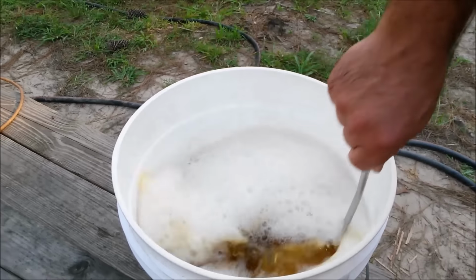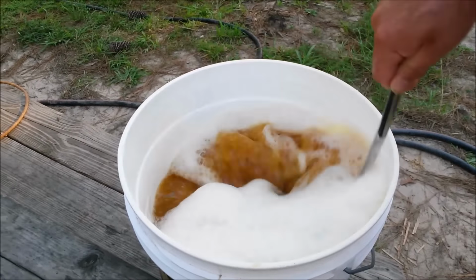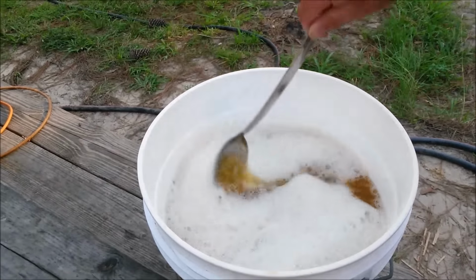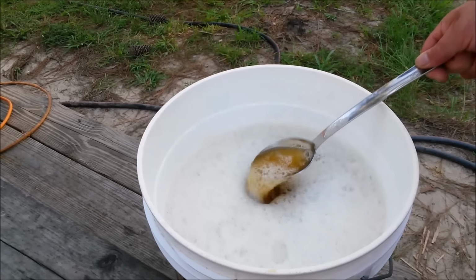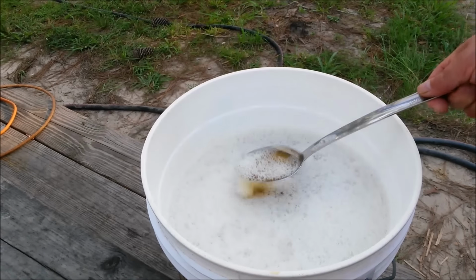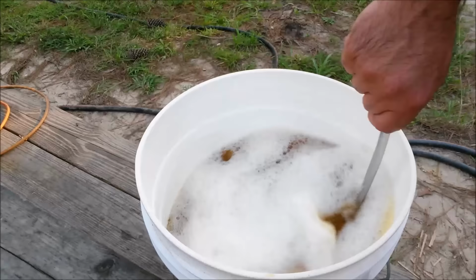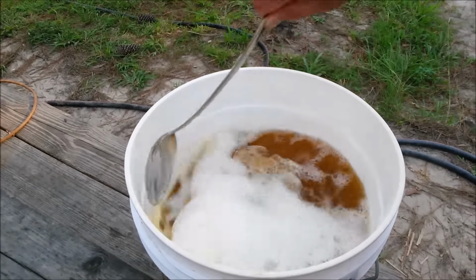Once you've got it oxygenated pretty well, which I think you do, okay, you can see we've got a golden beer here. So we're ready to put the yeast in now. I'm going to put the yeast in and put an airlock on it.